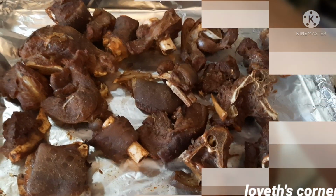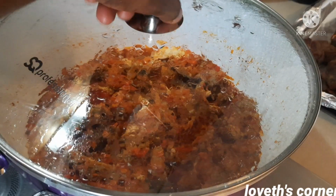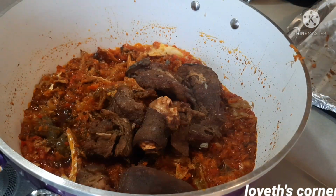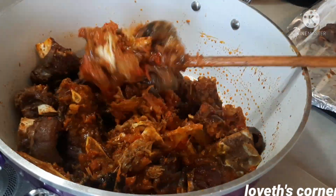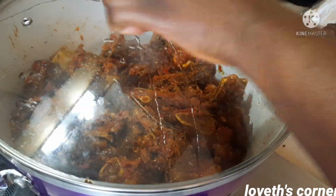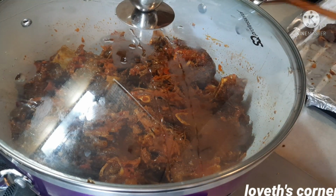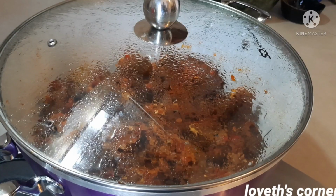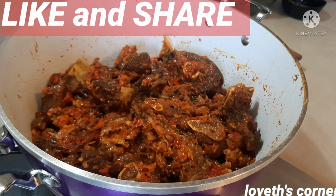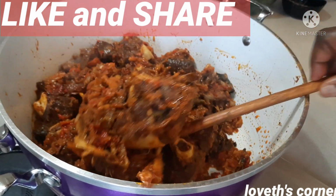Cover. So this is the goat meat, not too dry. It's okay for me like this. I'll just let it fry for 2 minutes before adding the vegetable. It's time for me to add the vegetables.